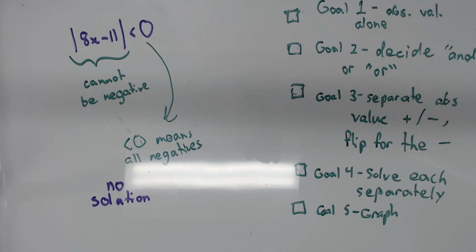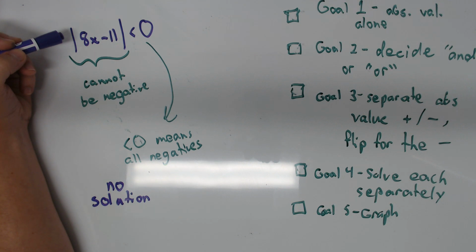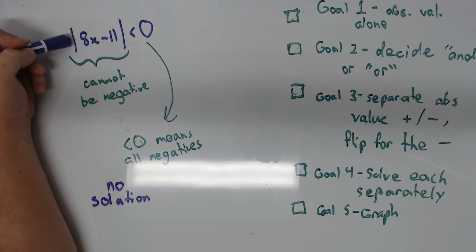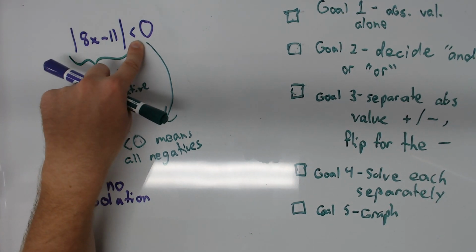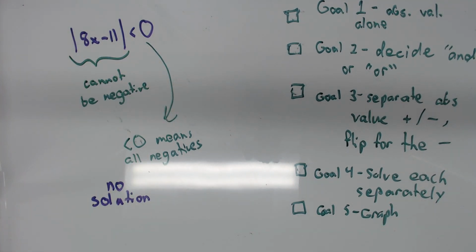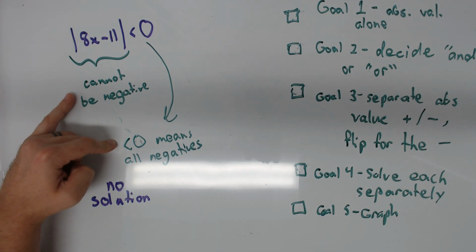Now mathematically I can show you this by solving it, but what it would come out to is I have to be greater than and smaller than the same number. Can I have more than $10 and less than $10 at the same time? No, I cannot. That's why this doesn't work. All right, there is actually no solution that's going to work here because I'm trying to tell you an absolute value is negative. That was a problem back in chapter 1. It's a problem now. This symbol just makes us interpret it ever so slightly differently. So I'm not even going to do any work on this problem. This is just a conceptual thing for us to understand.